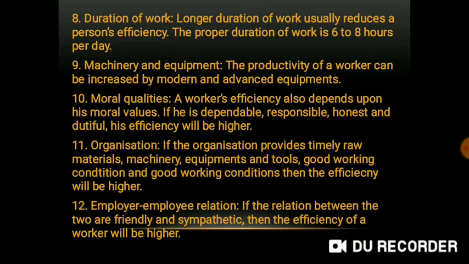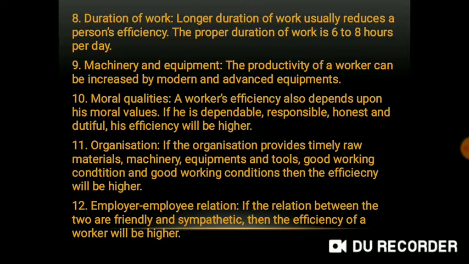Now the 10th factor is the moral qualities. The worker's efficiency also depends upon his moral values. If a worker is dependable, responsible, honest, and dutiful, then his efficiency in the work will always be high. On the other hand, if a person is irresponsible, dishonest and does not come to work on time, then the efficiency of that worker will be less. The 11th factor is the organization.